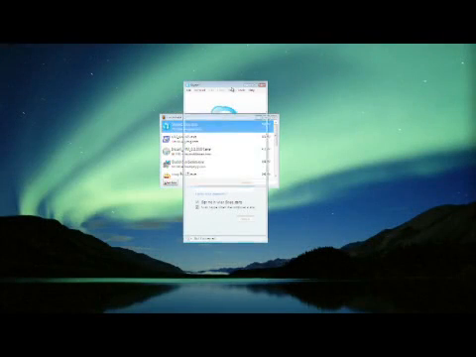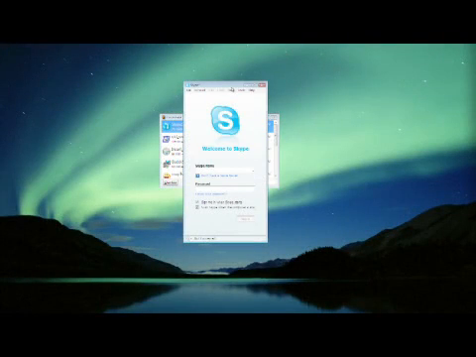So you're a Skype user and you've got a healthy user list. One of your friends has just dropped off the list. Are they blocking you? Well, you can't really find out just by looking at the user list, but there are ways around that. And we're going to show you how to find out if a person is blocking you in Skype.